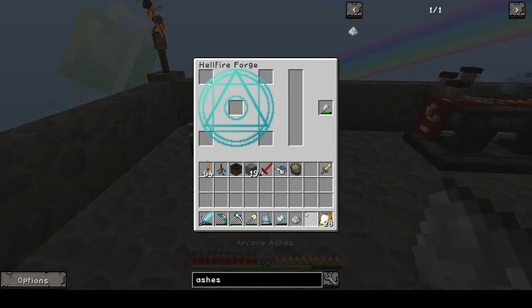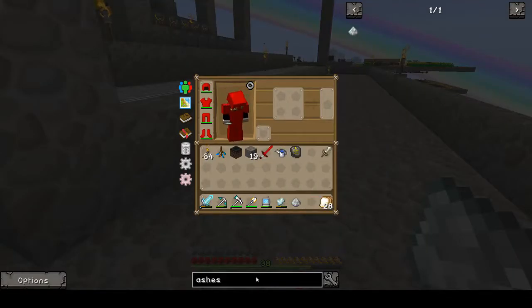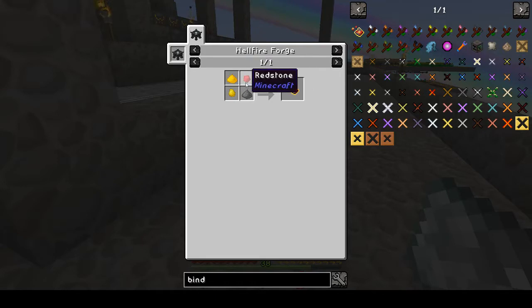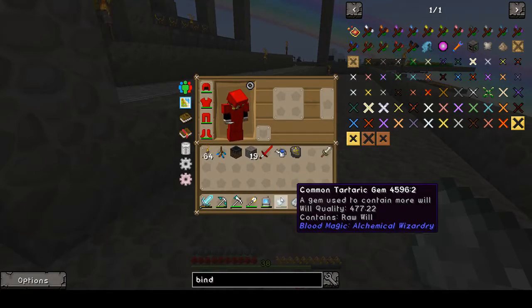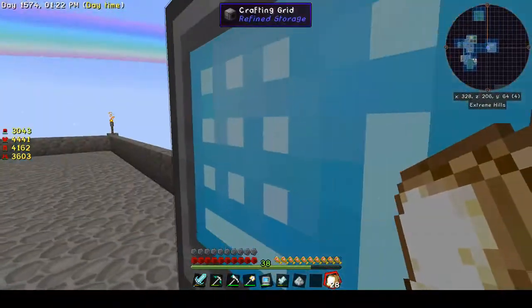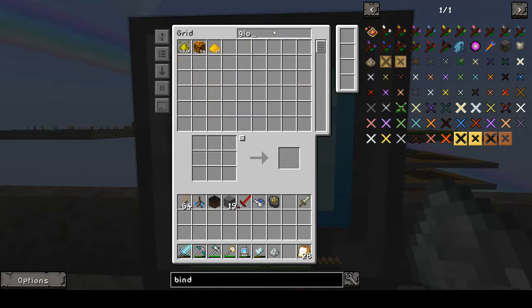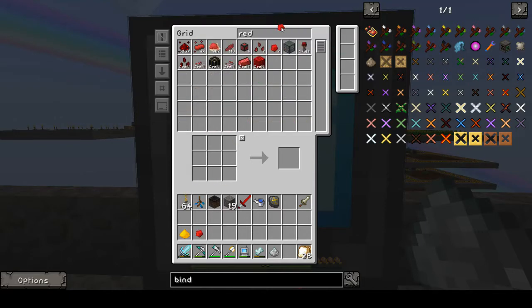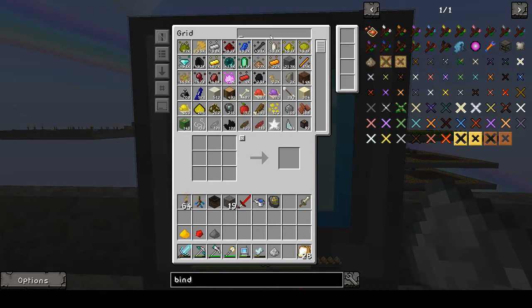Okay, now that we've got some arcane ash, we need some binding. We need binding agent, which is glowstone, redstone, gunpowder, and gold nugget. And we need at least 400 will, which we did get in our common tartaric gem, which has 477 in it. So we've got enough of that. Whoa, we almost went off the edge. So we need glowstone. We need redstone. Gunpowder. And we need a gold nugget.